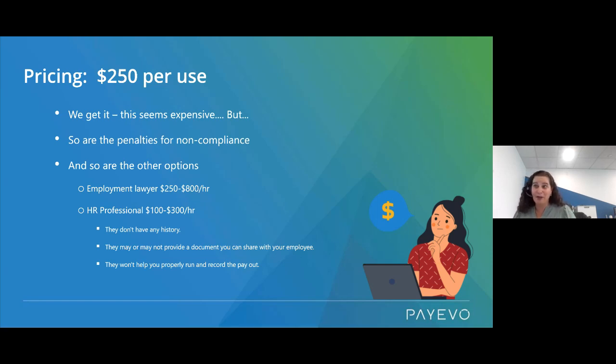Lastly, they're not going to help you properly run and record the payout, right? And our system, via help articles and our customer success team, are here to help you get it done, get the employee paid in a compliant way, and make sure that you can have a good final parting with this employee, because that's really the most important thing. Nobody wants to leave on bad terms. Everybody wants to go, "I feel good about what I did today."